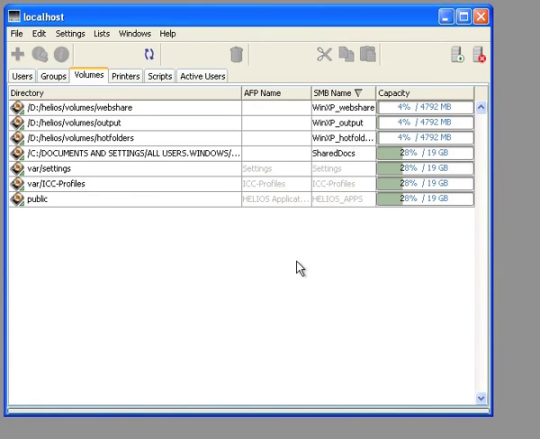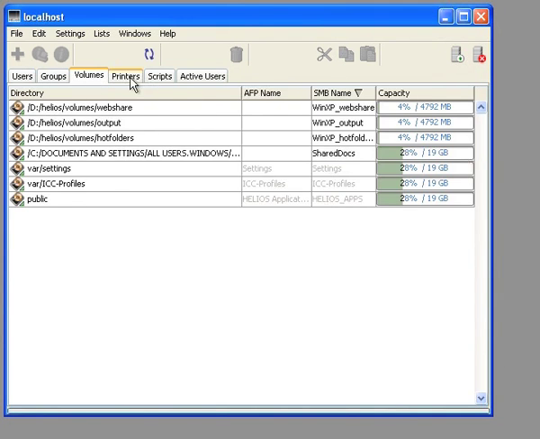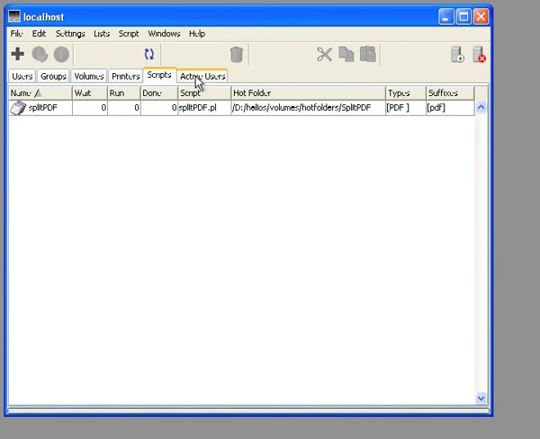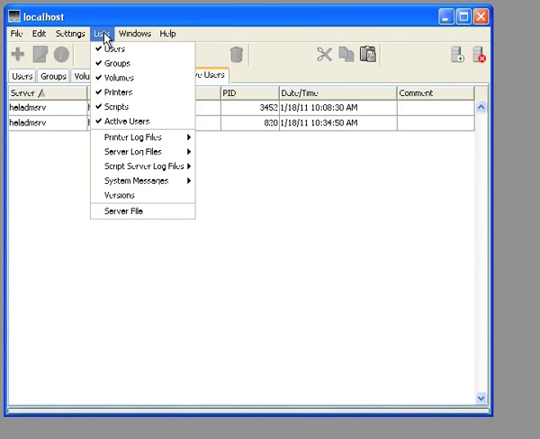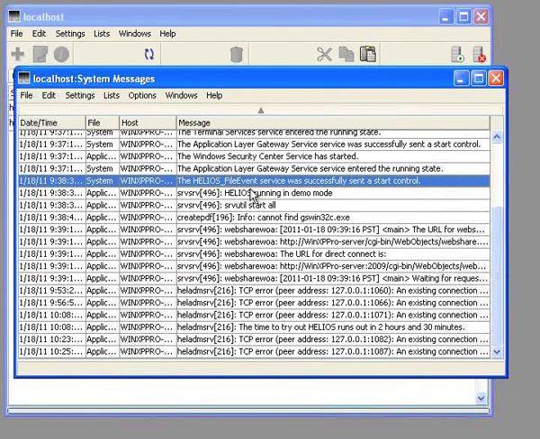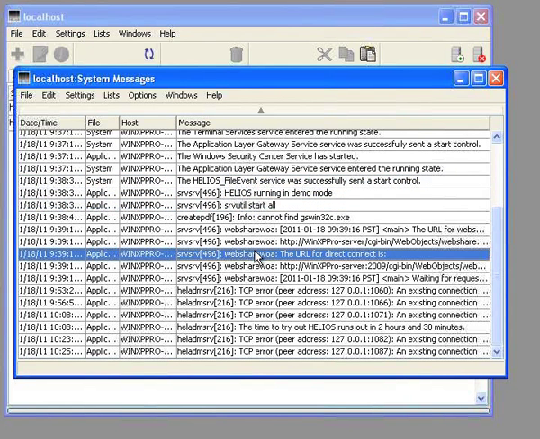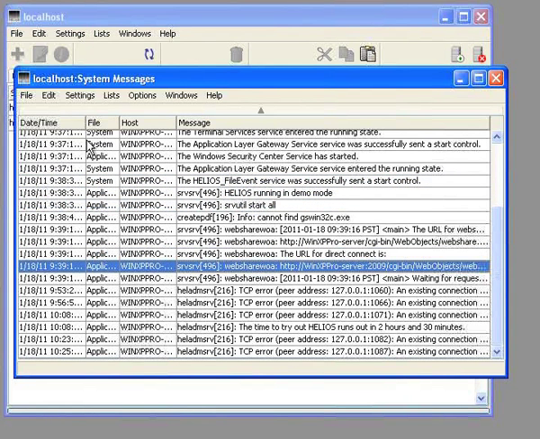First, we will use Helios Admin to view the system messages in order to check the Helios startup messages. Click on the List System Messages menu. Normally, there are just routine startup messages and the WebShare login URL. Make a note of the WebShare login for later testing.